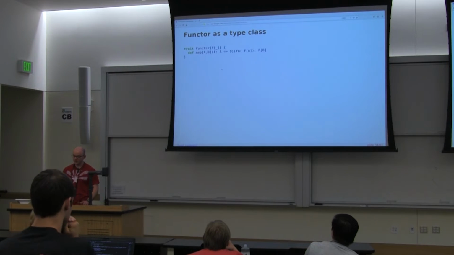This is usually implemented as a type class. If you work in Haskell or if you've used Scalaz or Cats, you've probably seen this. But you can see that it has the same shape as our arrow on that previous slide. We have an A to B that was like our int to string. And mapping that function converts it into an arrow, essentially f of A to f of B.